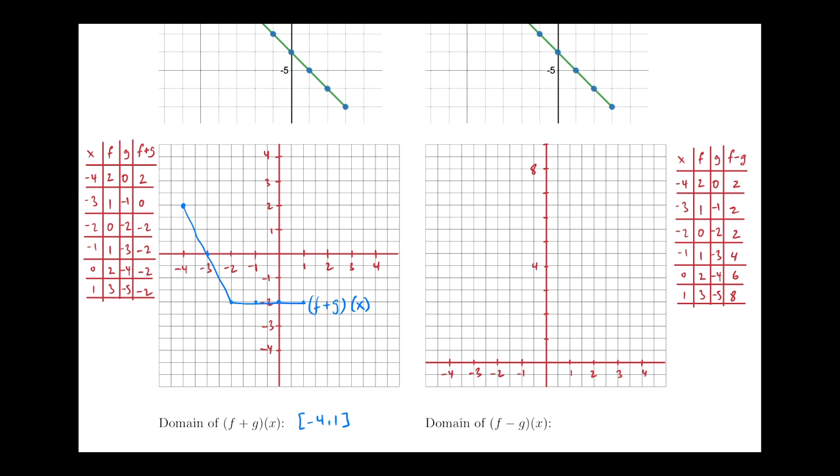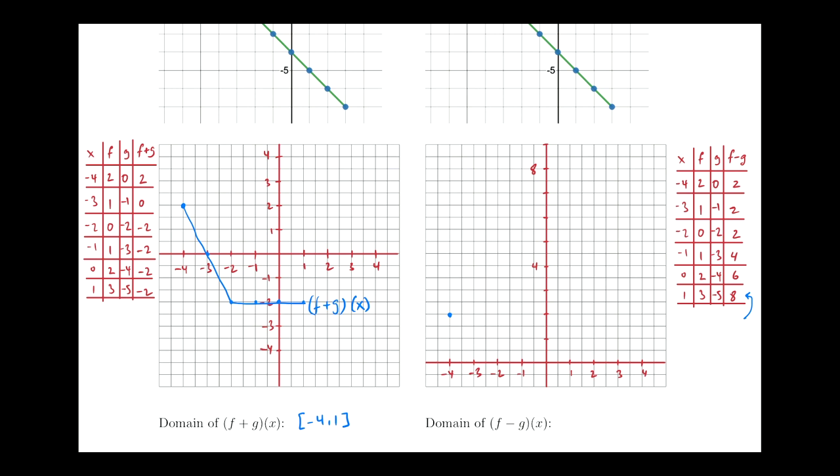So negative 4 comma 2 is going to be here. Now again, you'll notice that my x-axis is way down here. That's because my y values, when I did the computations, need to go up to 8. So to allow for my y values to go that high, I drop my x-axis way down because none of the differences are actually negative. So I don't need to have as much space down below the x-axis.